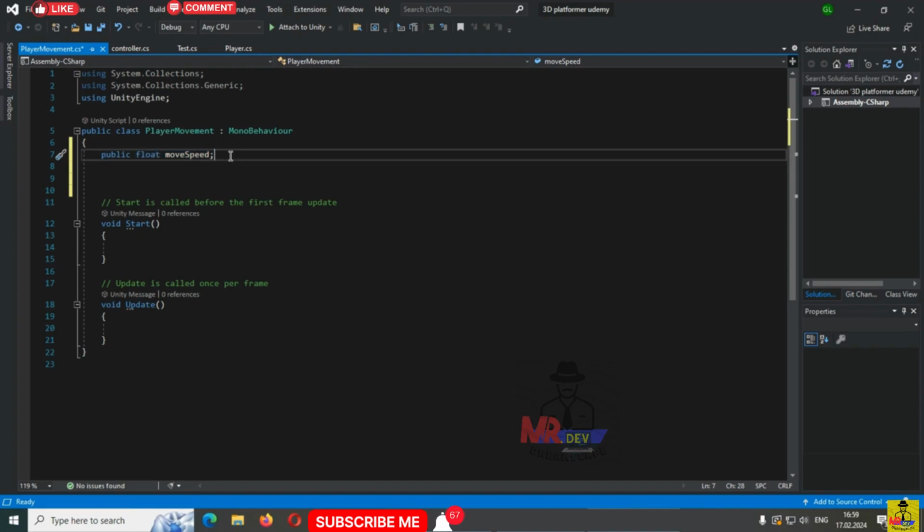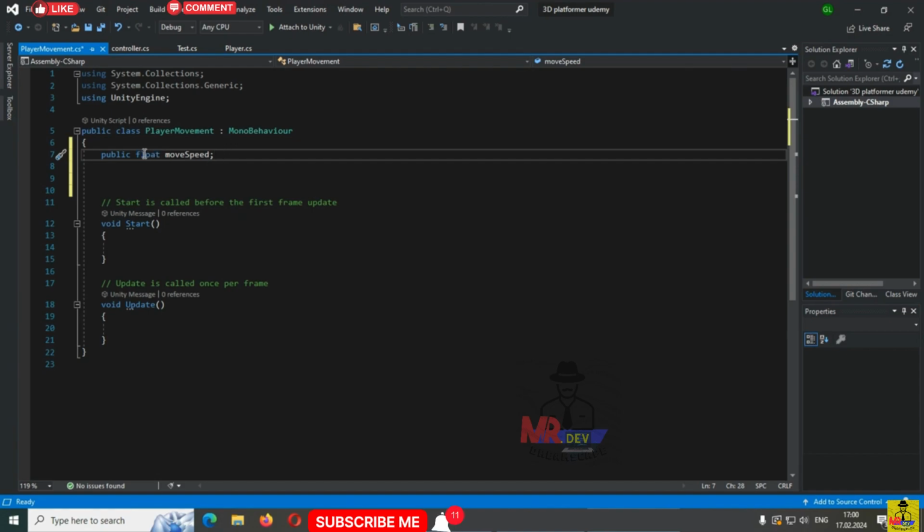And if you know nothing about variables, there are different types of variables. You see, we used float. Floats are used when we are referring to numbers, and since our speed is a number, that's why we are creating a type of float. But there are other types of variables as well. So there are floats and integers, strings, doubles, and so on. If you want to check all the variables, you can just Google C# variables and you will easily find them. But of course, I will explain all the variables that we will create.